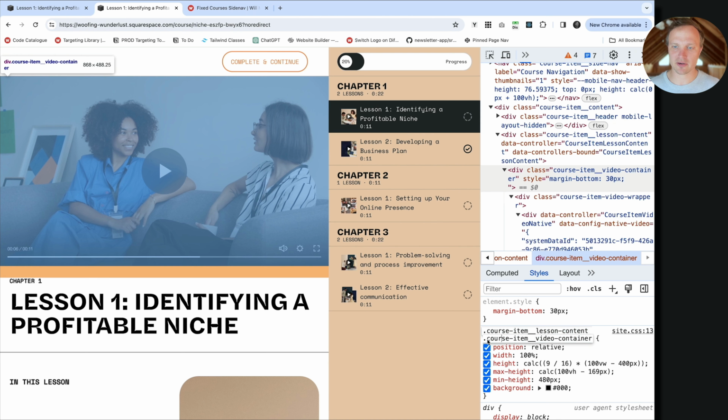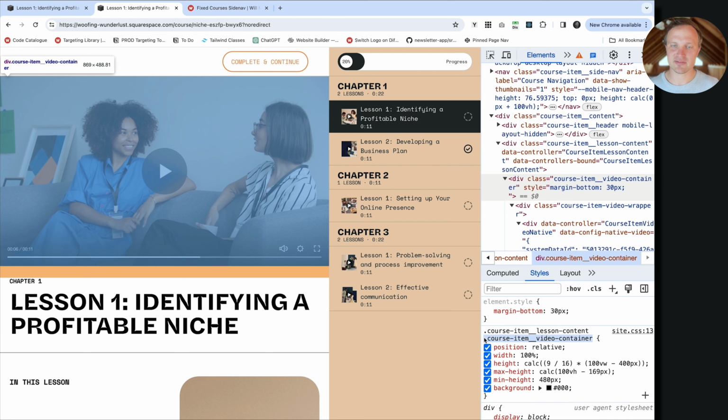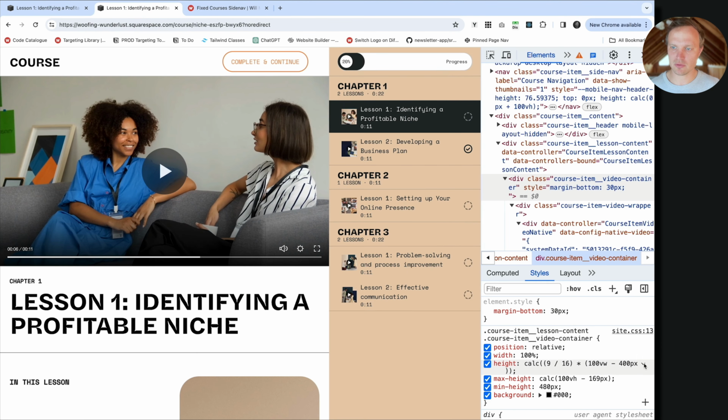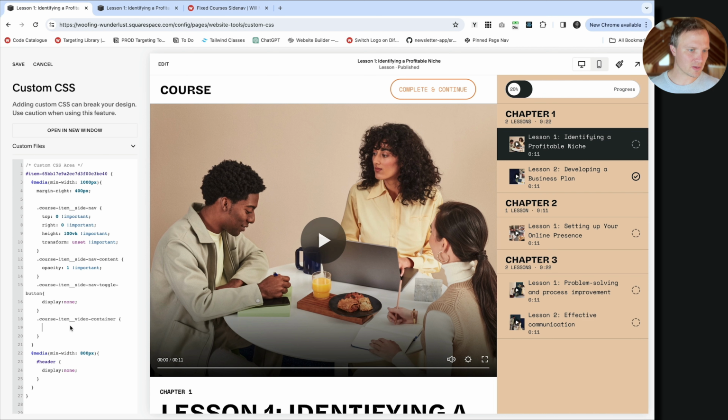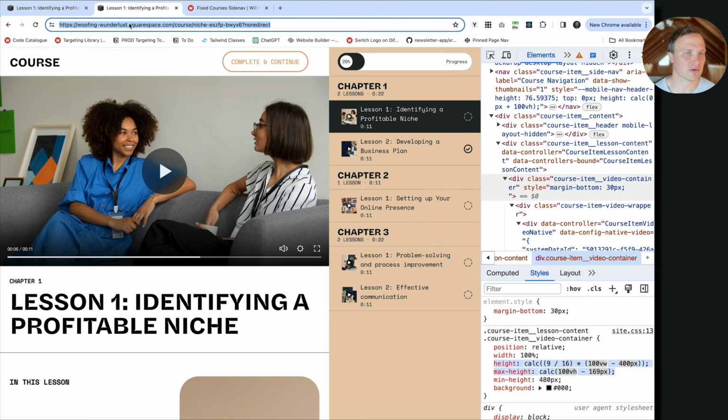So let's target our video container right here. And that's the CSS I want to target. Let's drop that in, because again, we only want this stuff applying on greater than 1,000 pixels. Let's copy this entire property right here. It's going to copy both, but that's fine. We'll format it over here. So we'll get rid of this max height. And there we go. So now we have this. So let's hit save. I'm not sure if this is going to work for us, but I'm just going to hit save and we're going to refresh.